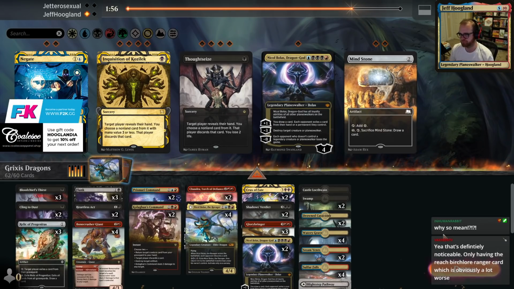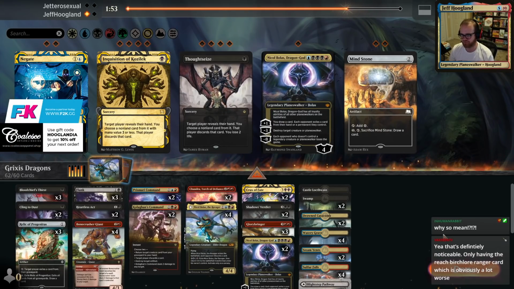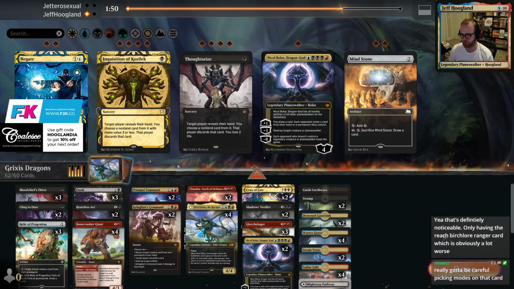Which top end do I want here? Probably don't have that many artifacts. Maybe we trim Prismari Command. Like, I want the grind from Kolaghan's Command.